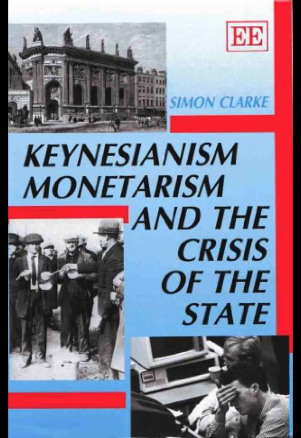Although there were elements in the United States who sought in the emerging Cold War atmosphere to use this leverage to block the dangerously socialist plans of the labor government, the application of such pressure could hardly coexist with the commitment to democracy that was the ideological basis on which the war had been fought. Meanwhile, the labor government showed no inclination to renege on its international obligations by extending the system of wartime controls to put into practice its long-standing commitment to socialist planning — a strategy that would have met with concerted U.S. opposition, but also the obstruction from civil service and capital alike. Nevertheless, such a strategy might prove unavoidable if reconstruction on the basis of Britain's international commitments failed.